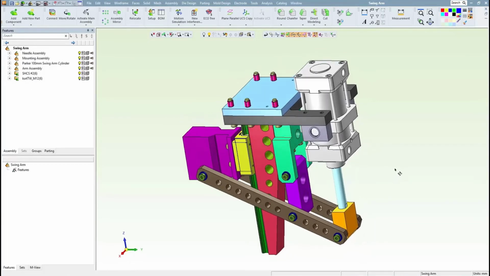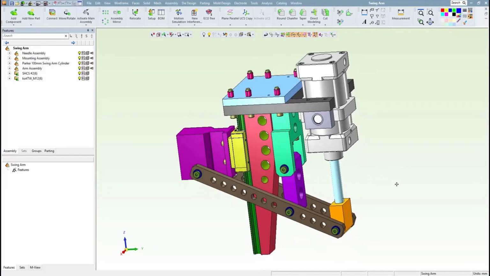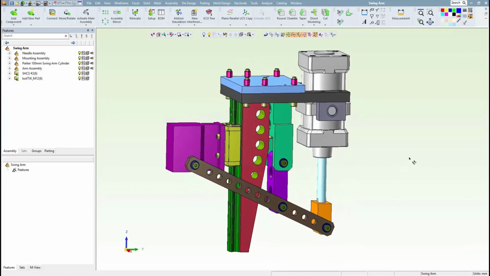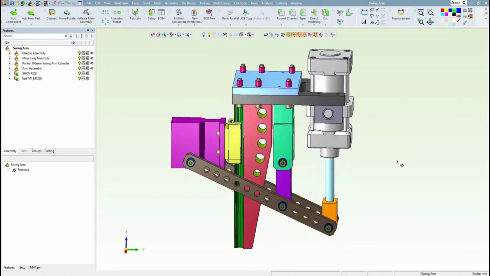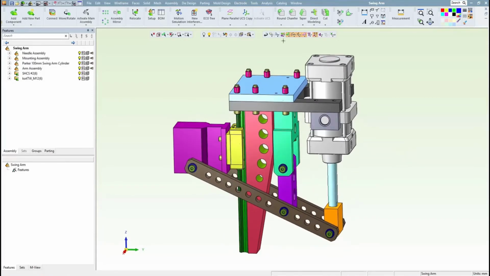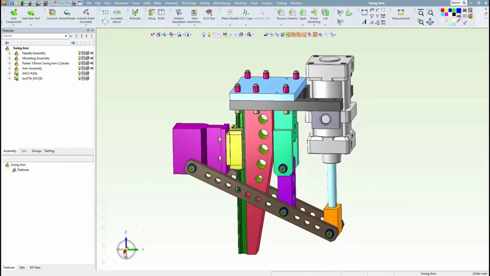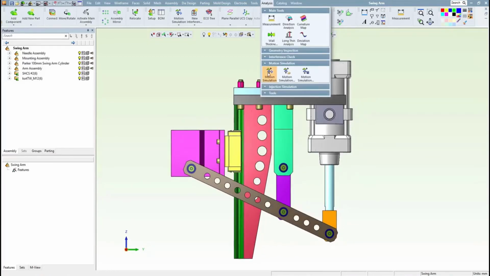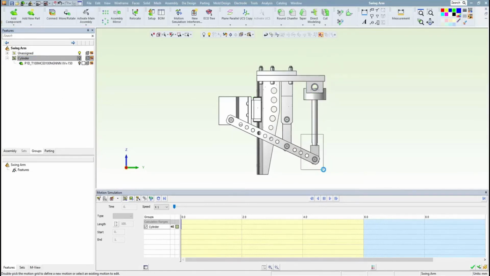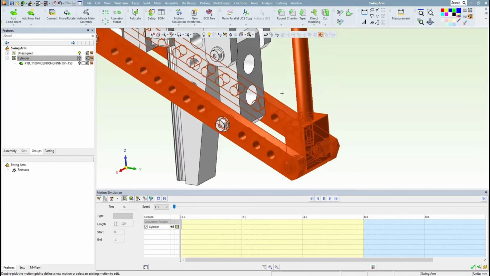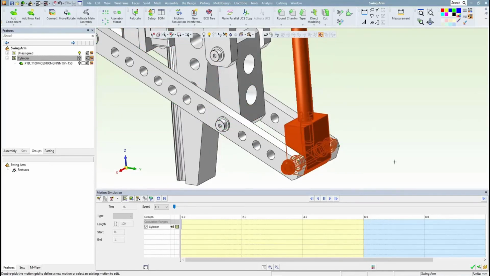Now let's look at a cylinder-driven pivoting mechanism. This design was well thought out, but it's a complicated system because multiple components all have to move at once. It would be nice to verify that the system won't bind up, but the only way to do this is with a real kinematic analysis of the parts. Remember the cardinal rule: anything that moves independently has to be grouped separately. I can start with a group for the hydraulic cylinder, but for the motion to show the cylinder working, the rod has to belong to a different group.